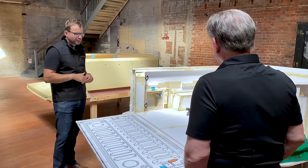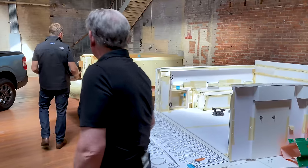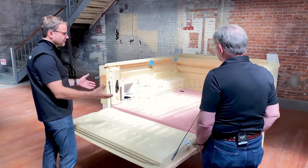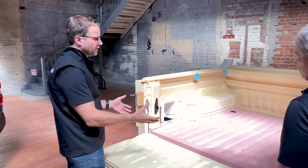So you get manufacturing's input, you get design's input, you get marketing input, and you start to progress to the next level of fidelity, which is shown here. This is foam milled out of the CAD that resulted, and you could start to see the progression. So some of those things that were moving around in cardboard start to become more real.